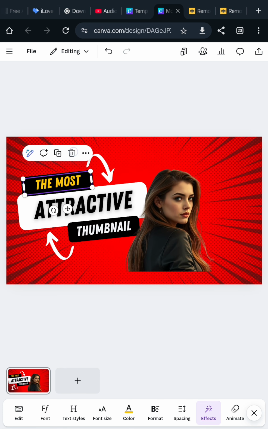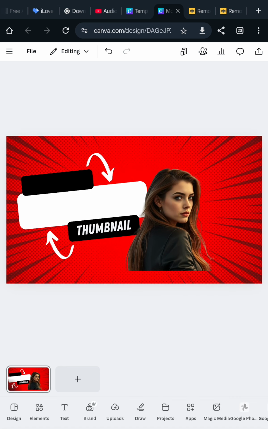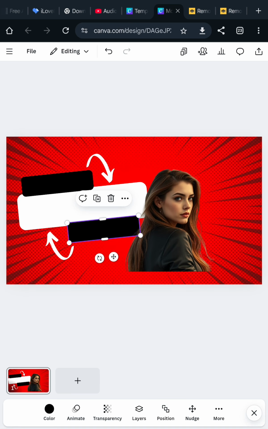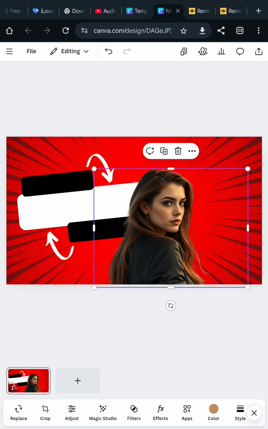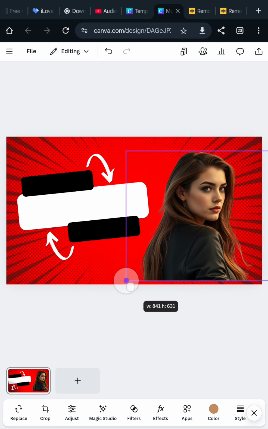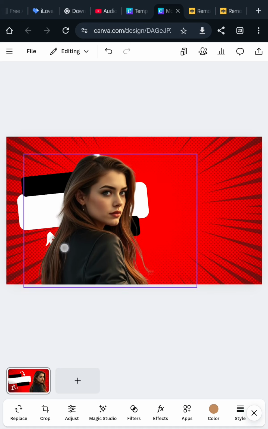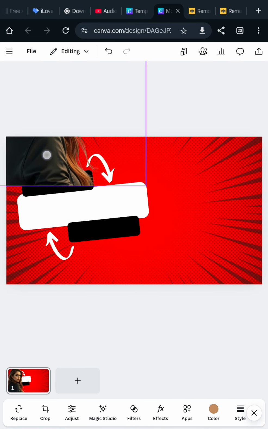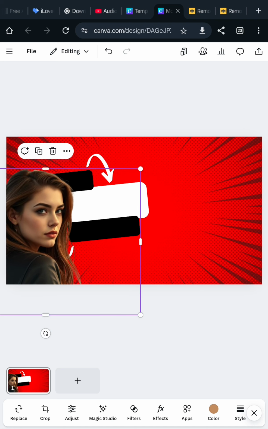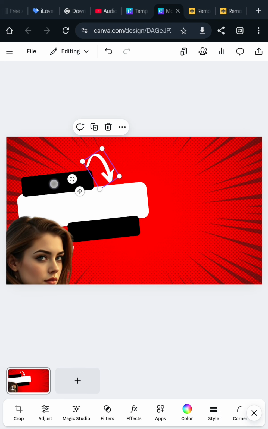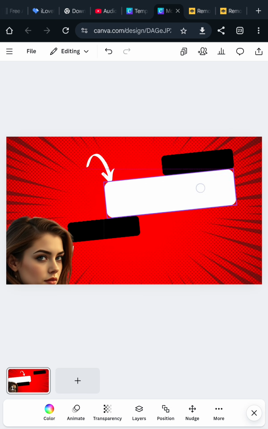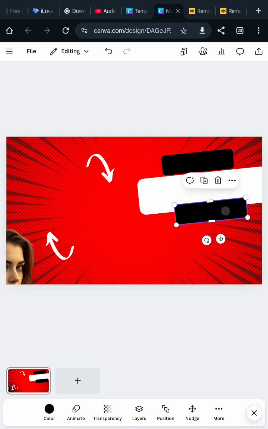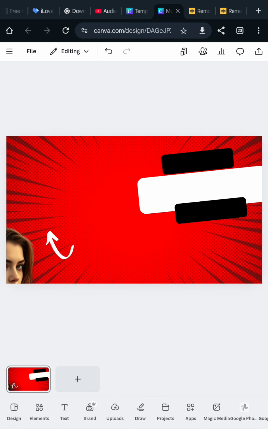So all of these ones, I don't need. You may need the box. It depends on what you want. You may not need it. So it's a template. You're just using it, not to publish it like that. So you can bring this here, however you want to do it. So designing is something that you will take your time on. If I want to bring this one here, I can shift it in this direction. I can shift this if I need it. If I don't think I'll be needing it, I'll just delete it. For these ones, if I don't need them, I will just delete them. You can also delete this one.